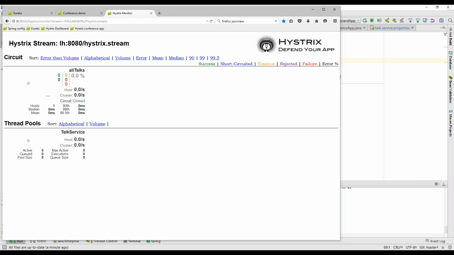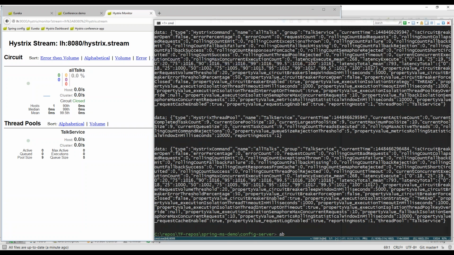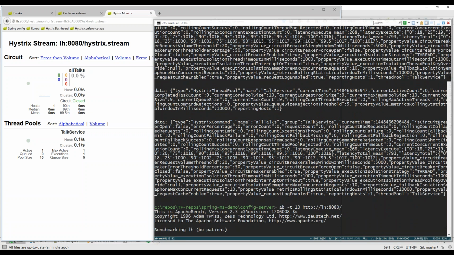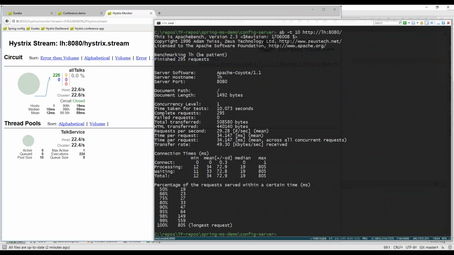Right. So let's put some load on the service, and I'm going to use a command line tool for that called Apache Bench, or AB for short, and say for 10 seconds I'd like to make some requests to localhost 8080. So what you'll see is that on the left-hand side in the web application, we can see that the load is currently up. We can see how many requests are being handled per second, and there's a nice graph there as well. In the command line, we can see that all calls were made successfully, so we have 0 failed requests.